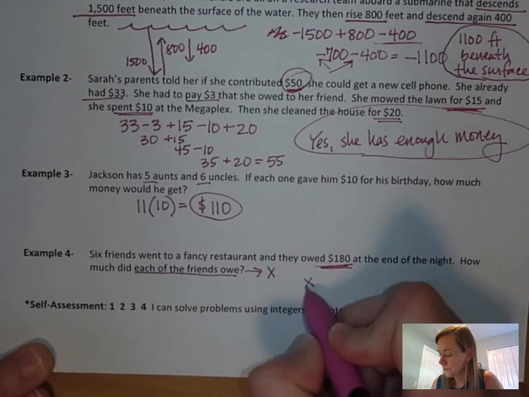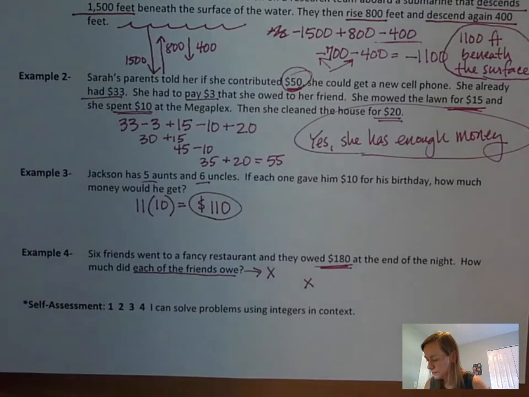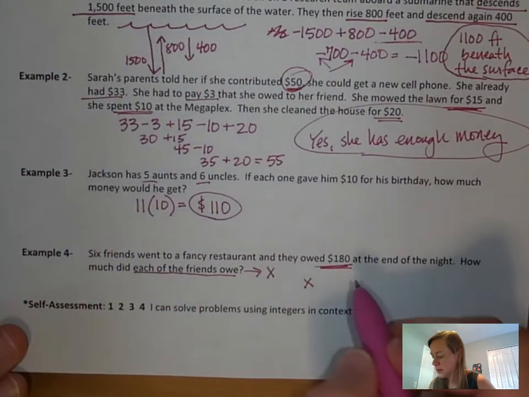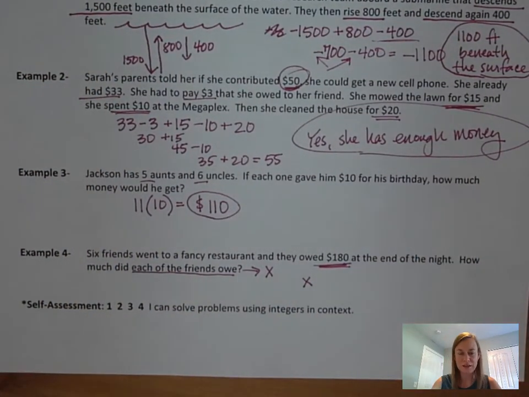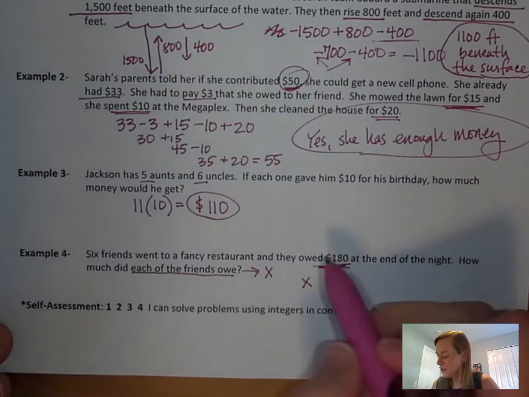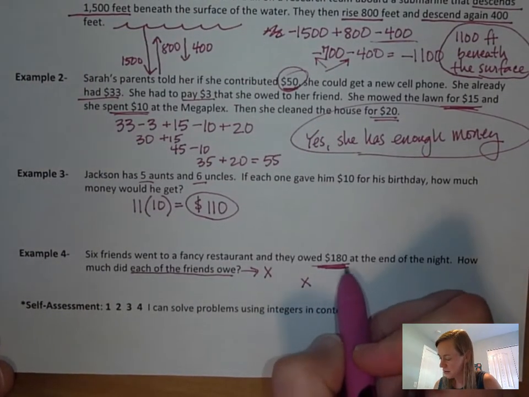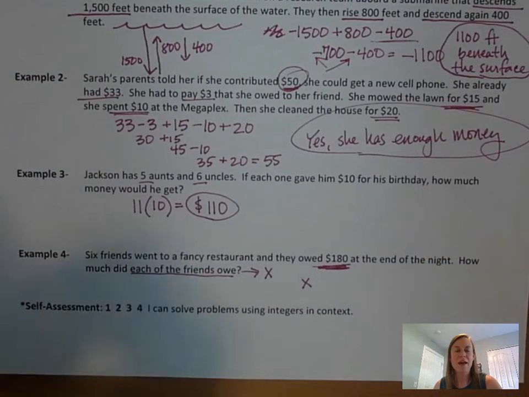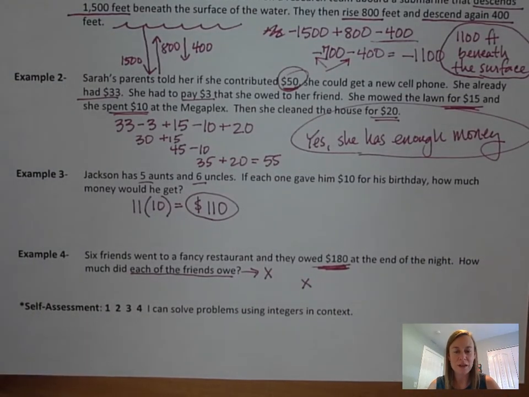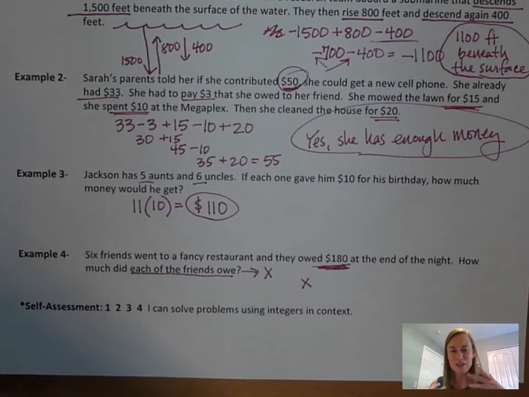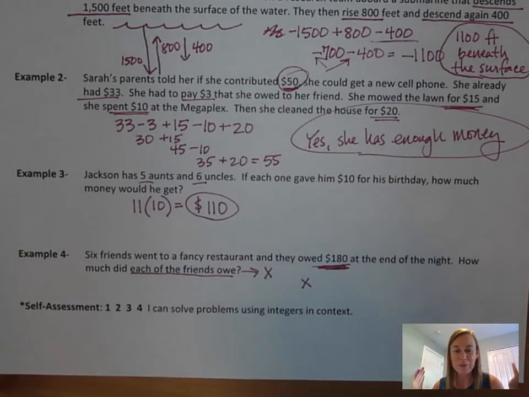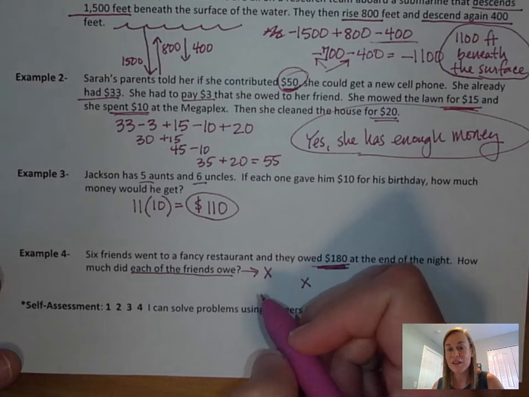Okay. Now we know that when you take $180, actually, we don't even have to think about this X. Well, stick with me here. If you take $180 and you have 6 people to divide it between, what are we going to do? Are we going to multiply or divide or add or subtract? I guess I kind of even said it when I was just saying the English word. How many people are we going to divide that between? And that's the answer. We are going to be dividing it.